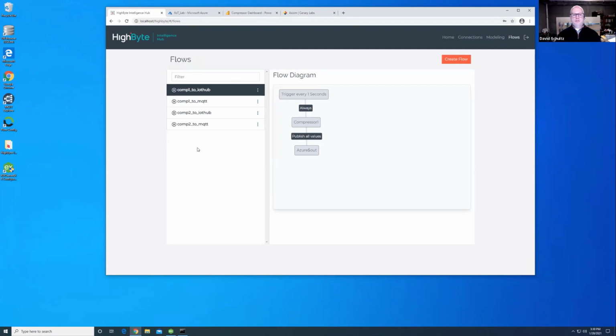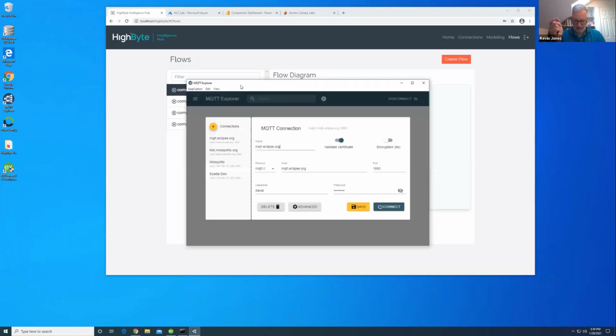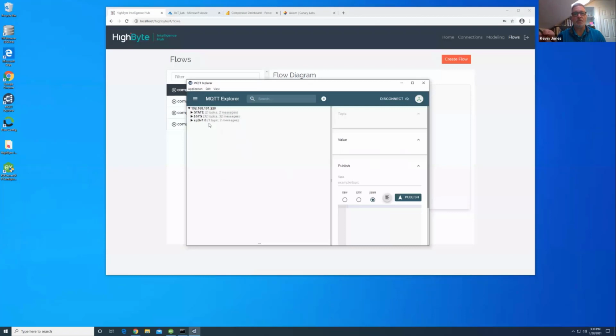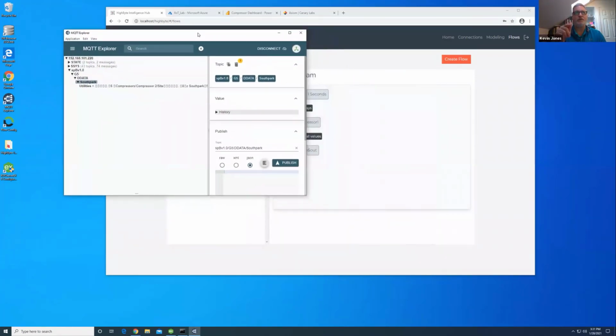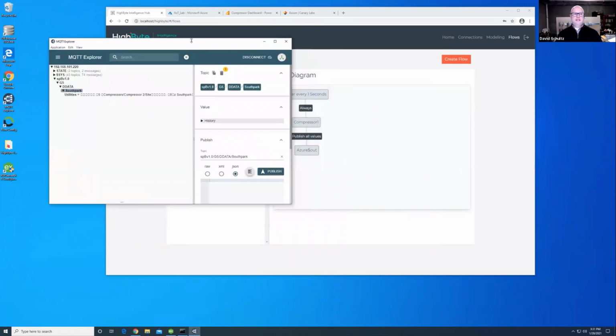Before you leave this, just to confirm, so in HighByte, you've built the models, a motor, a compressor, and then a motor within the compressor. So you're getting a little bit of digital twin-ish, if you will. Then you're setting up the instances, and in the instances, you're setting up the data connections where the data is going to come from for that instance. And in the flows, then you are figuring out where to send the data and what you are going to send. Correct. Exactly. That's what we're doing.